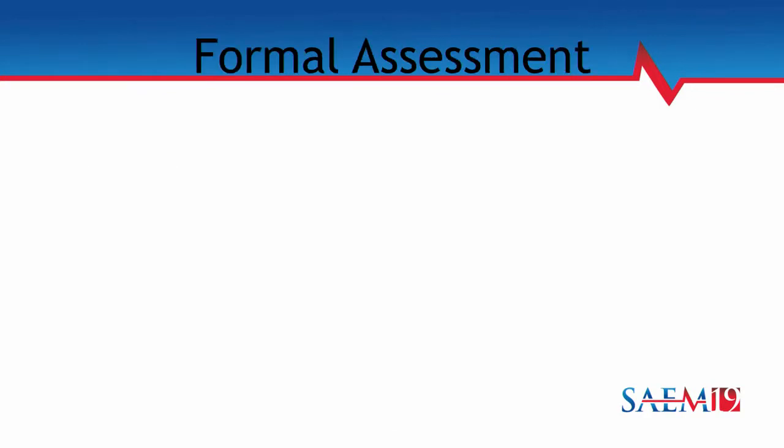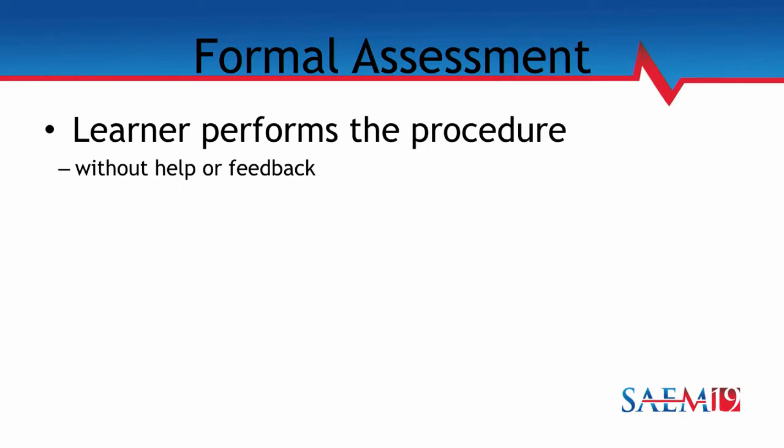So you've got to come up with a formal assessment. In order to do a formal assessment, I'll argue at least two things have to happen. One thing is that the learner performs the procedure without any help. Often when we're assessing somebody, when they start to get in trouble, what do we do? We help them out, right? We're like, hey, how about this? What about if you did this, right? And then we go, well, they got most of it. We really need to see what you can do when you're assessing competency. What can you do on your own without any help?